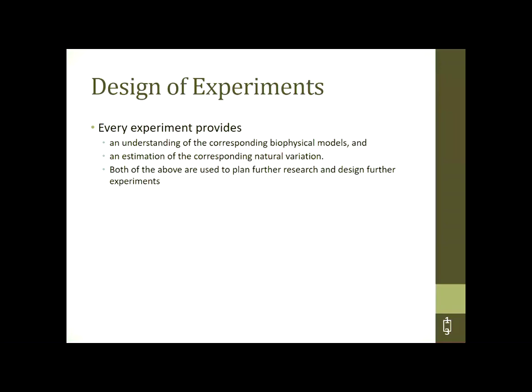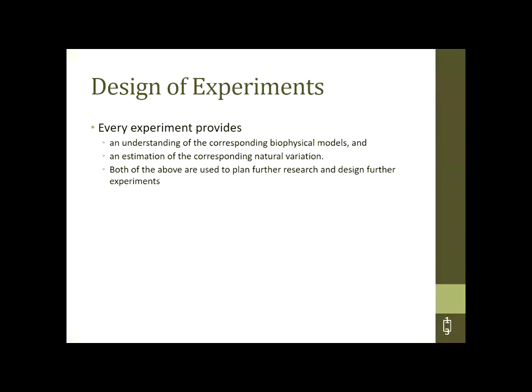When we design an experiment, we have to think about the underlying biophysical model. What's driving the system that we're interested in? What is our understanding? What do we think will happen when we change this factor that we're looking at investigating? All right, we have to think about how variable that system is. What are the underlying causes of variation in the system? Are there things in it that we can control?